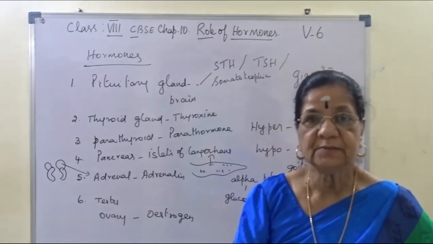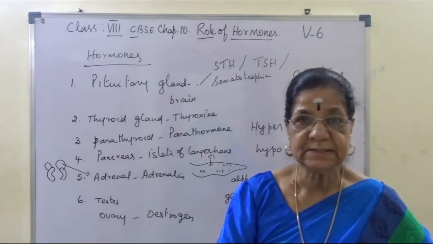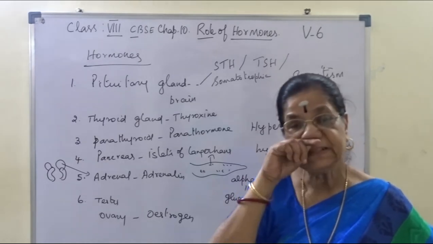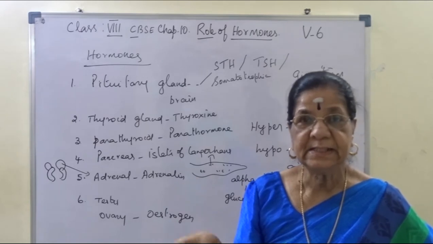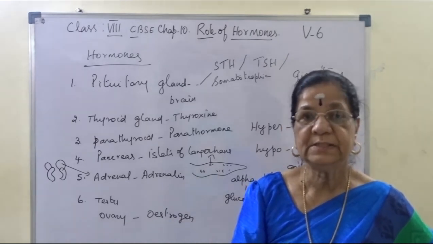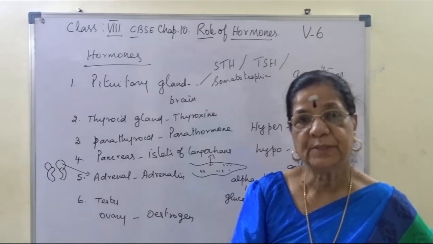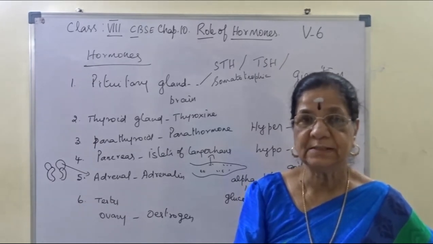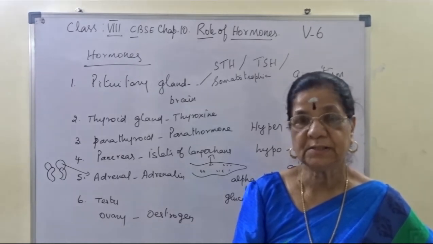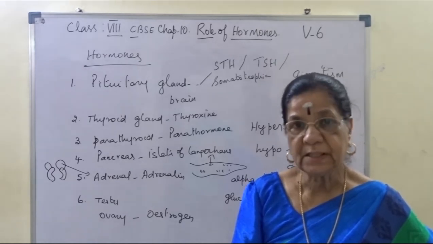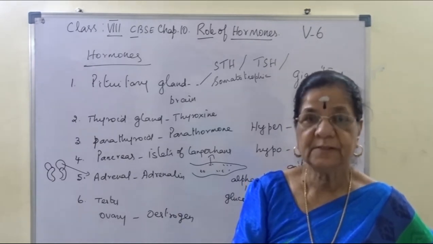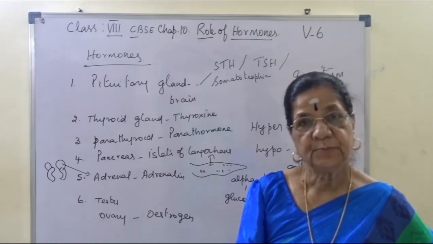When the ovum reaches the fallopian tube or oviduct, fertilization will occur. If fertilization is not taking place, the unfertilized egg along with the uterine wall will be sloughed off or removed as menstrual blood. That is the menstrual cycle. The onset of the menstrual cycle, as I said in the beginning, is called menarche. Once reproduction starts, the menstrual cycle is the first sign. So that is called menarche. And then it continues till 45 to 55 years of age in every woman, and that is called menopause. I hope you understand that.